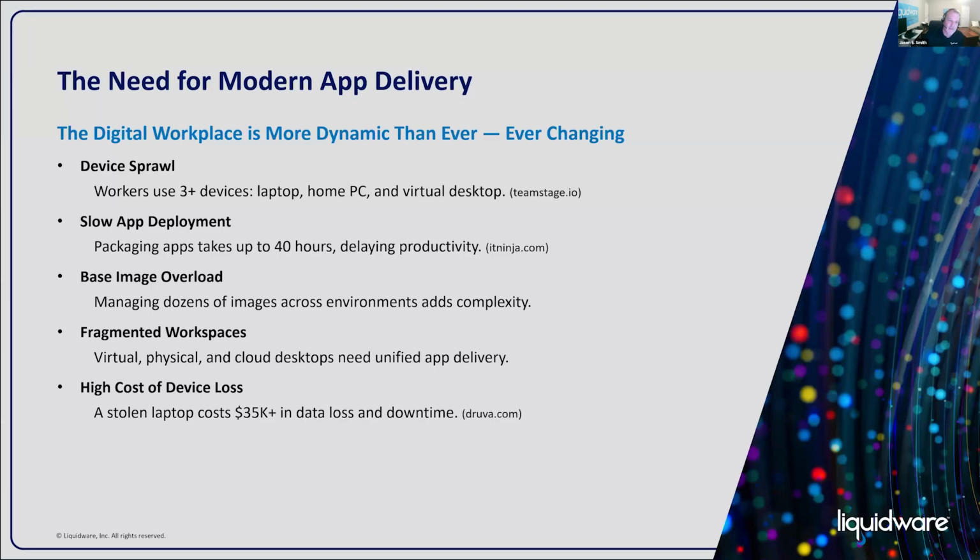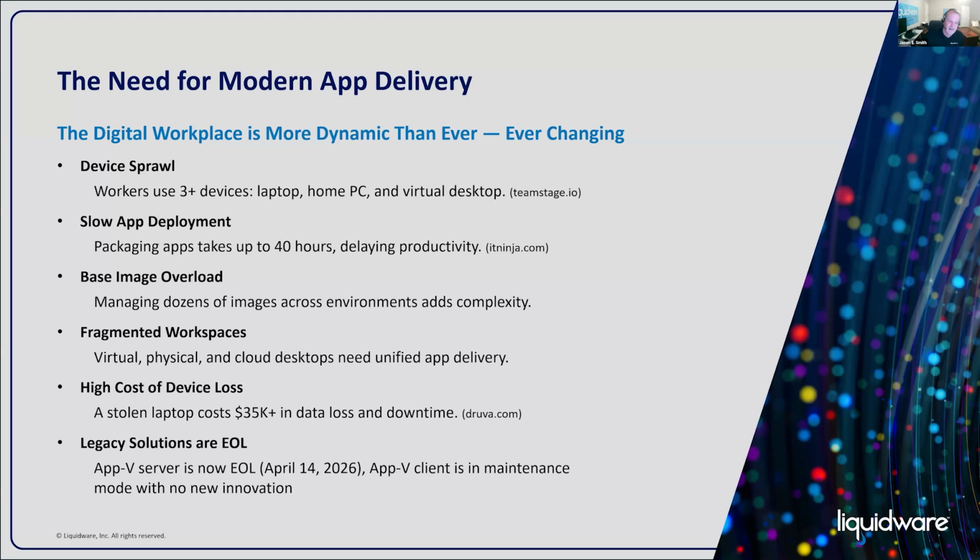If you're installing actual applications on every machine, and then there's a risk of data being accessed from someone that gets access to that machine, you can have tens of thousands of dollars of loss per user when that happens. And then one of the last bullets is that legacy solutions like App-V are obviously now end of life. And there's not any new innovation in those, yet the need is still there, bigger than ever.